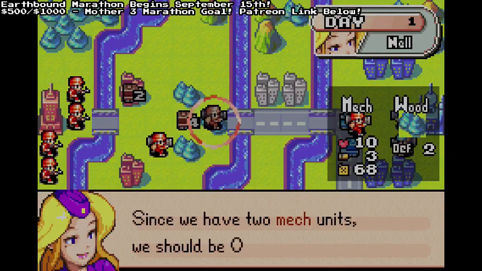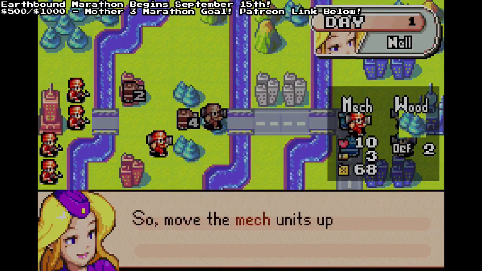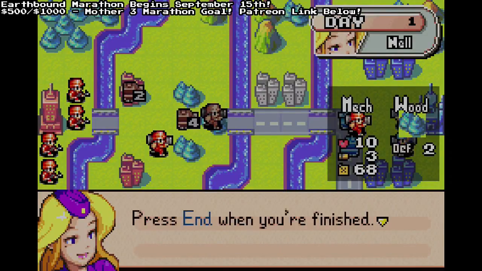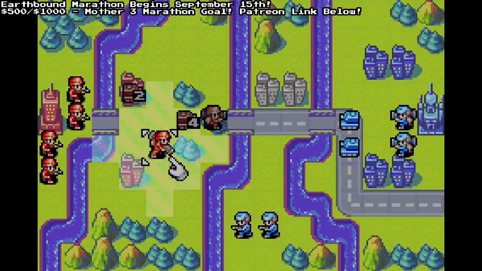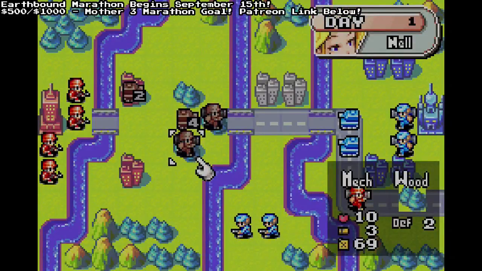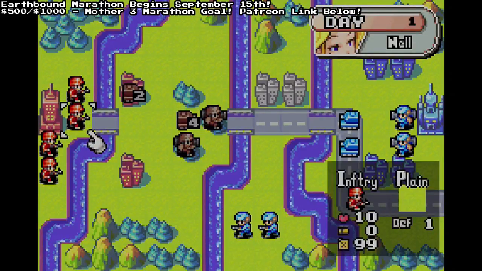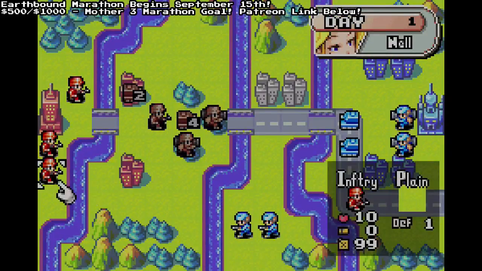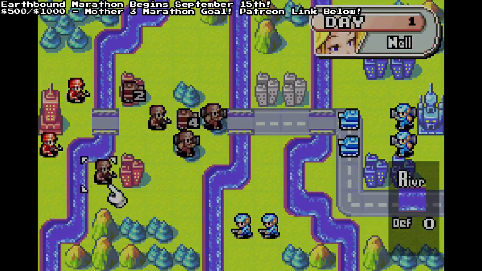Since we have 2 mech units, we should be okay for 2 days. So move the mech units up and then deploy the infantry as you like. Press end when you are finished. You're gonna hang out right there. Everybody else move up. You guys are gonna wanna go south for sure.